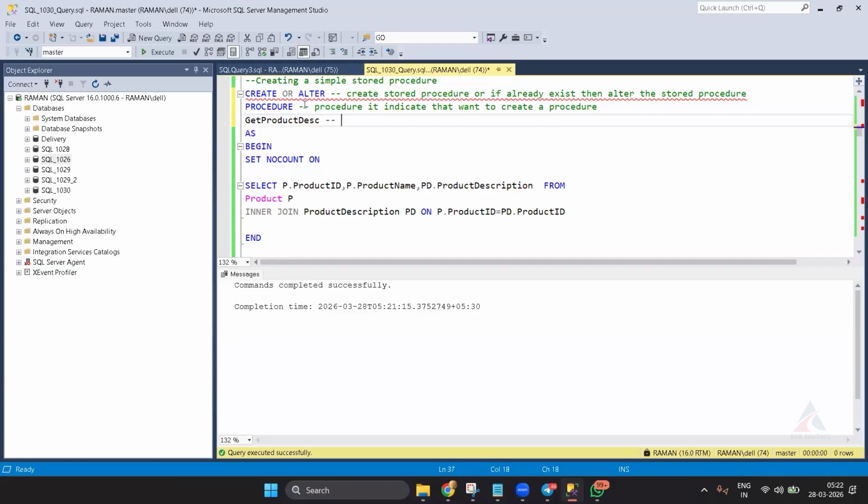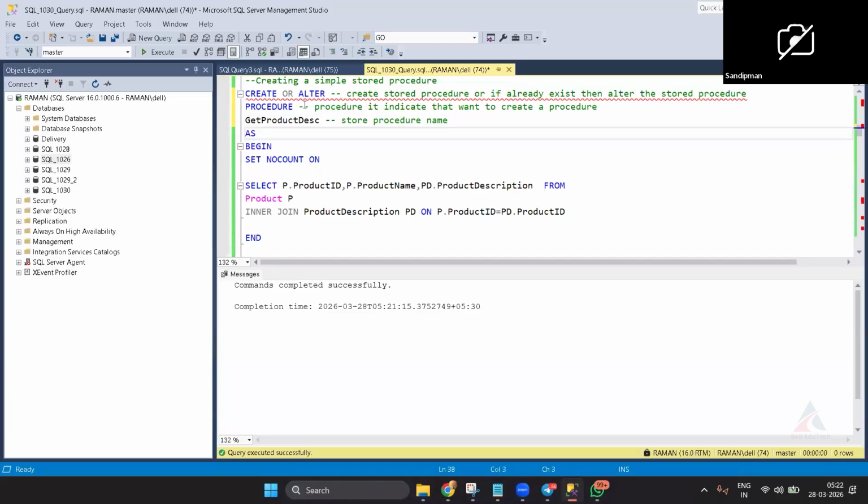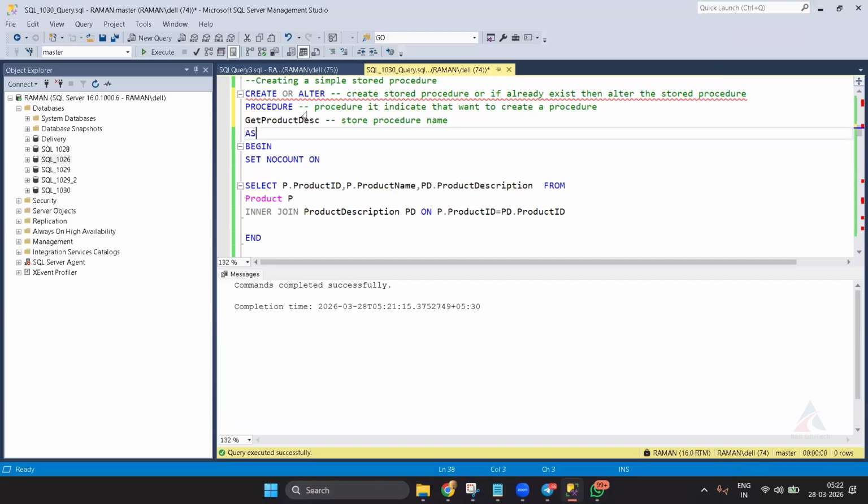And this is my stored procedure name. Are these three lines clear to all of you? Any question for me? No, this is a stored procedure name. Get proc script. This is my stored procedure name.